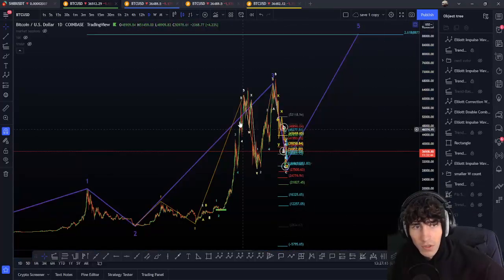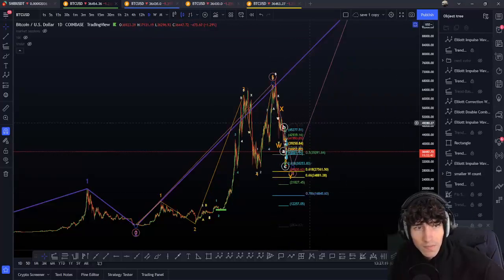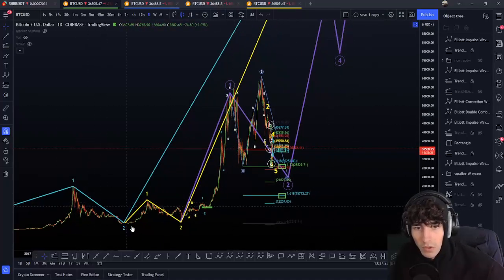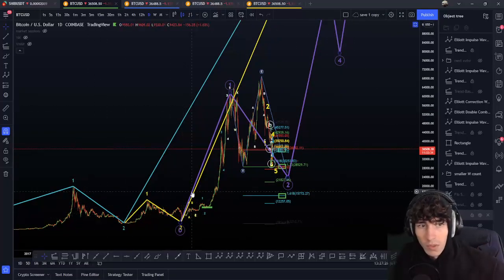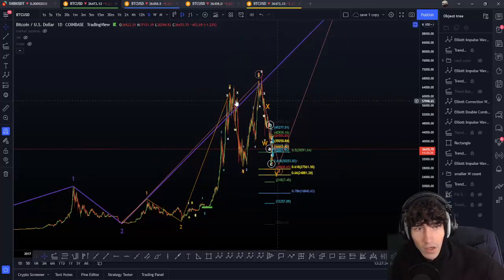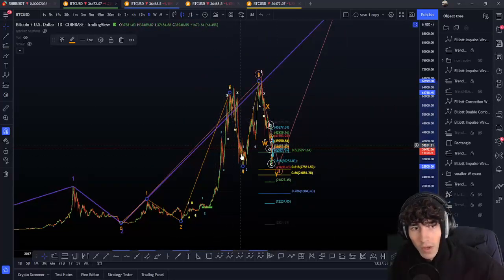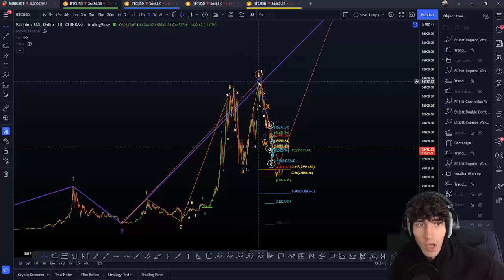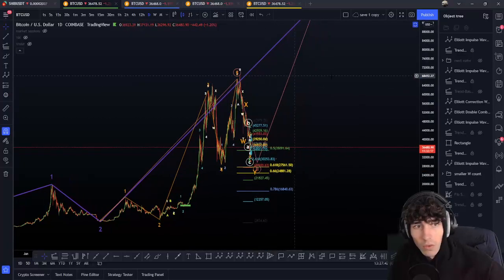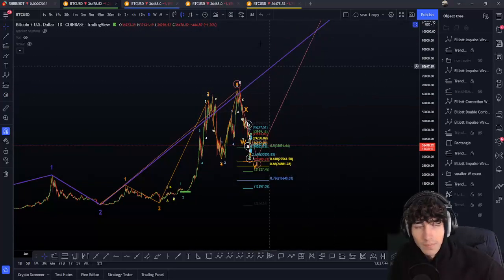Now we still have the possibility of being in a flat inside a wave 4 or in a flat inside the wave 2, okay? For example, wave 1, 2, 1, 2 here, and we add another wave 1, 2 with a flat inside. There is also a possibility of being in a wave 4 with a flat inside, for example this scenario. But in that case, we are still in the wave 4, we have to do the 5 of this move, and after that be done with a bigger wave 3, or create a bigger wave 1, 2 extra.